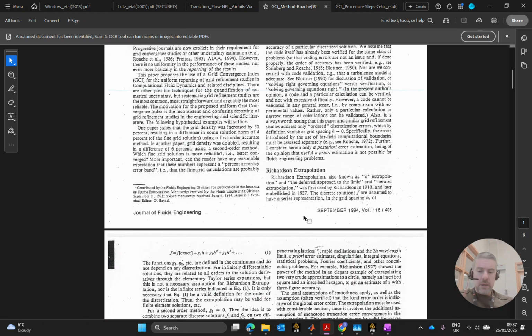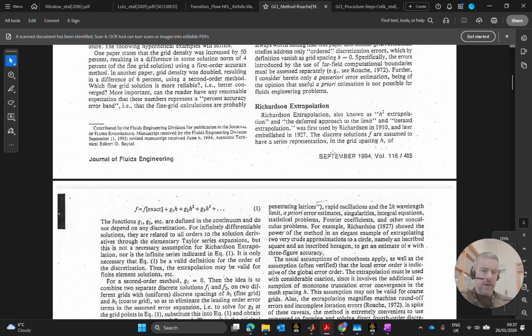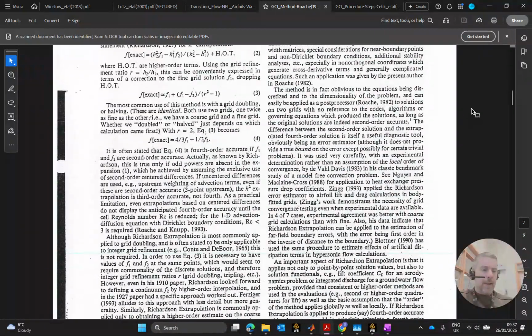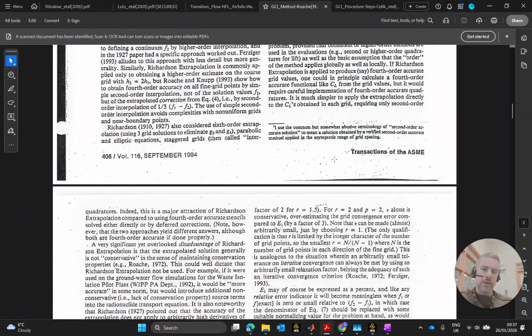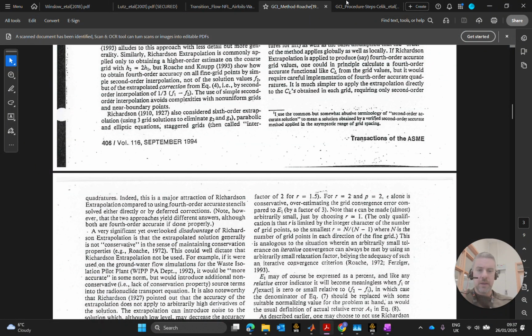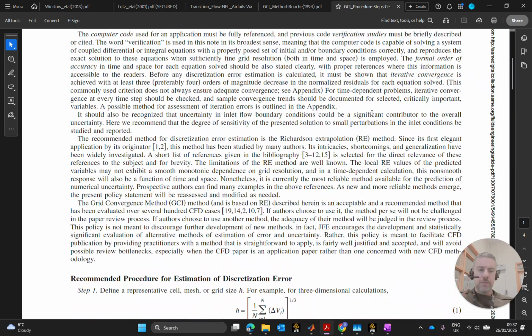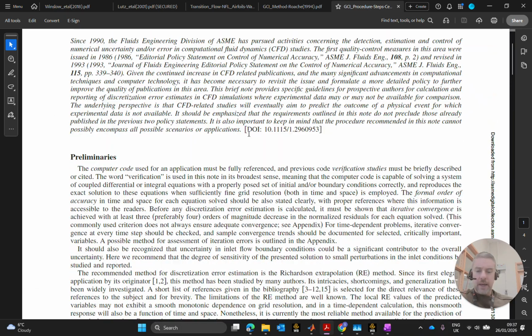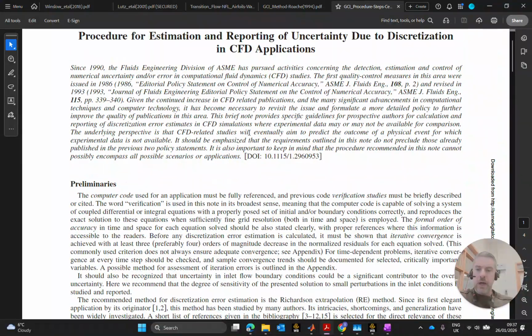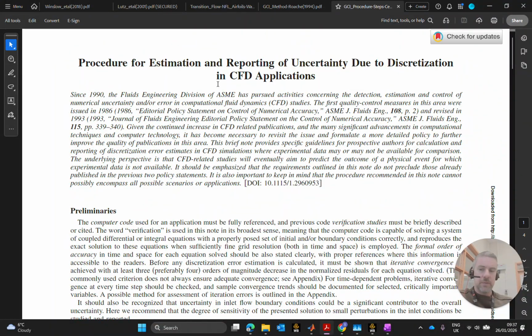This was given in 1994. I think he explicitly went through a method in 1997 or 1998. But nevertheless, these are the equations that I'm going to be using in the grid convergence index method. This paper here by Celik et al., is not published anywhere as such, but it's available online.